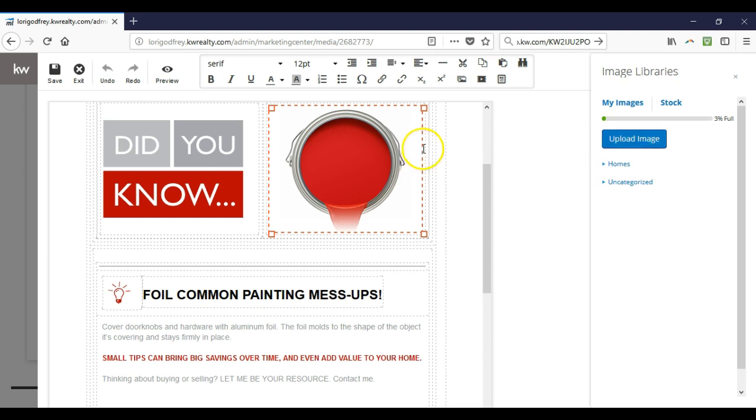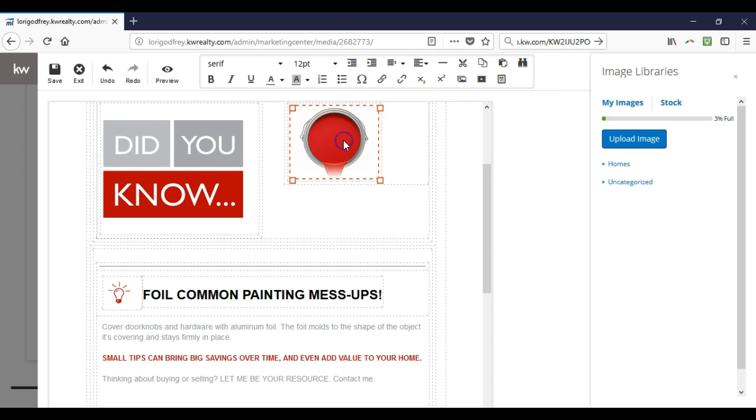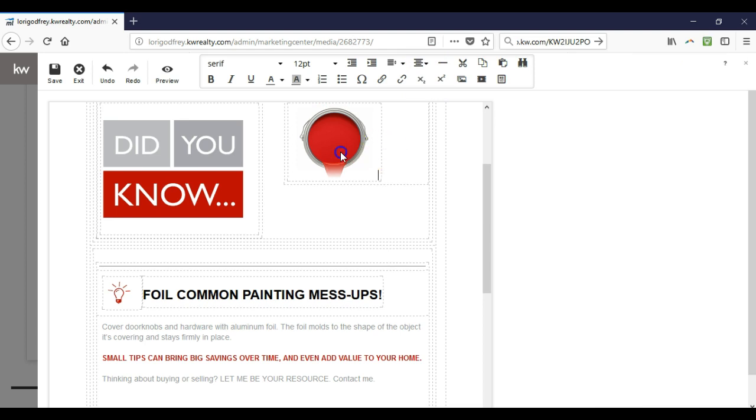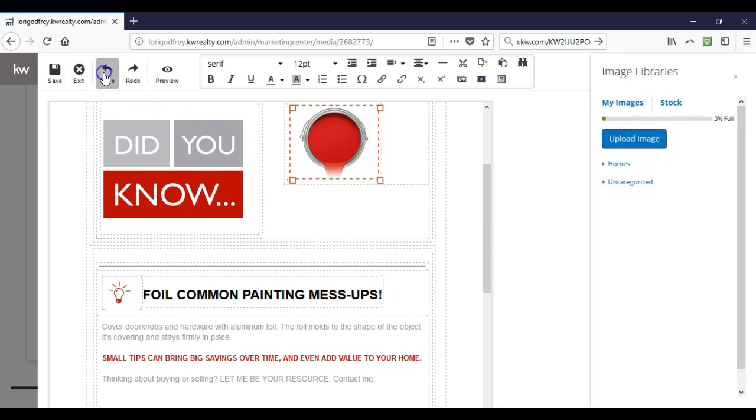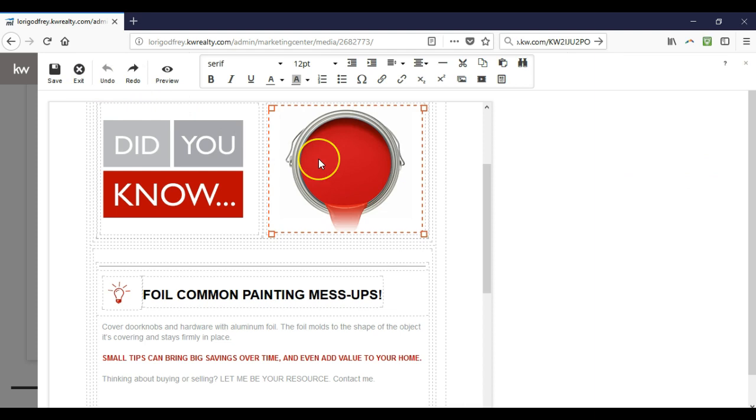All right. Now, of course, you can also click on this, and as you can see in the corners, we have different options where you can drag this down, make it bigger or smaller, or you can even change the alignment on here too. All right, so completely up to you as to how you want this to look. And there is an undo button as well in case you didn't mean to do something. All right, so completely up to you.